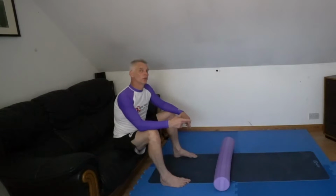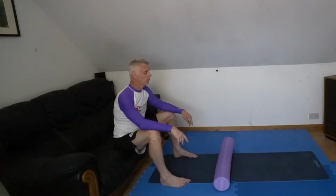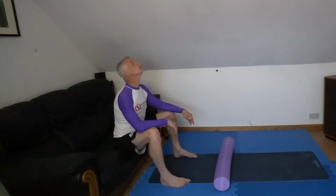And that's the bedtime stretches. So we'll do that twice, and then we'll do a trachea stretch. Now the trachea has also got cartilage around it, and we can soften that up as well. So it's the same movements to start with, except we don't push the belly out quite as hard, but then when we get to the top, we put the head back. So there's a fifth part to it.